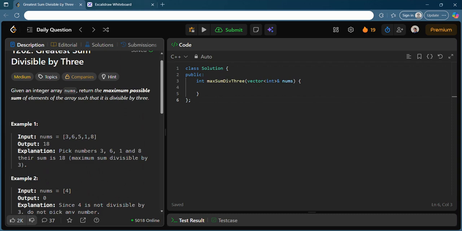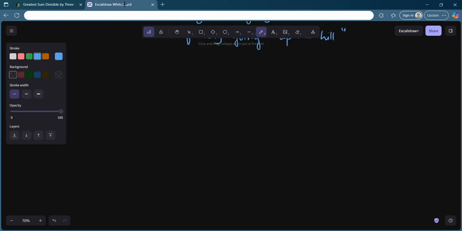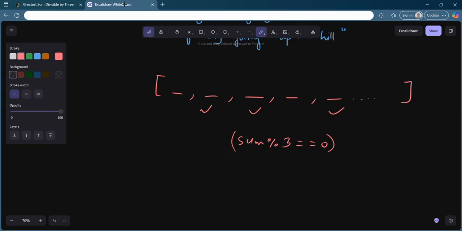So you see whatever is told to you, try to visualize that you will be given some elements and you need to pick only few elements of them in the array. So let's say you are picking these elements and you need to add all of them. The sum of the elements which you pick, if you do a modulo 3, should be equal to 0. It simply means that it should be divisible by 3. Okay, and you need to make the largest possible sum for that.